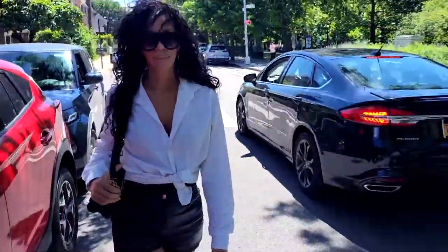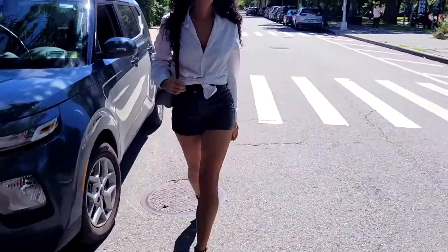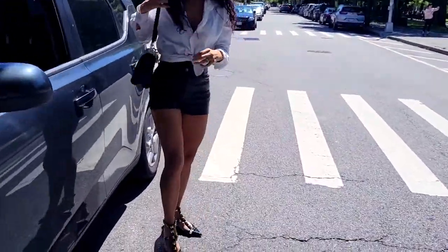They're fabulous. I got the kitten heel version because here in New York City I walk a lot. I figured these would come in handy — I can actually utilize them, and I can still go out with them for drinks or whatever. I am so obsessed with them. They're so gorgeous. I got them, and they're dupes, bitches. Everything will be linked down below. They are super comfortable, fit me perfectly. These are a true size 9. I actually don't miss the original version, which is amazing.